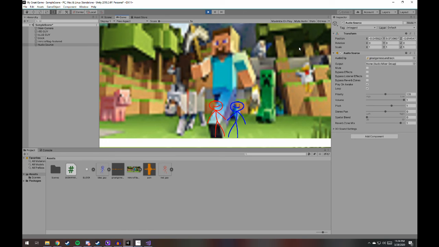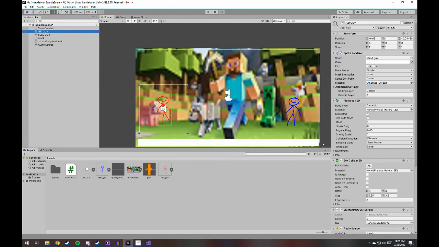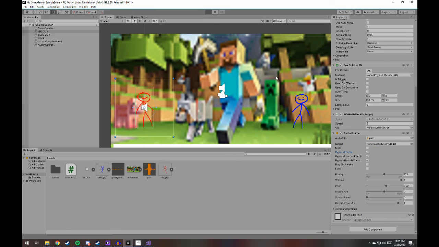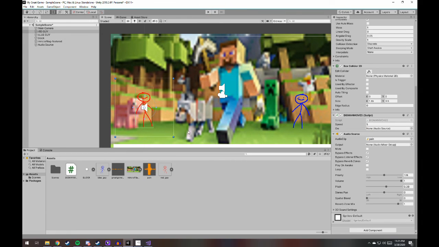To be honest, I'm not hearing much pain come from these guys. Did I screw this up? I mean, it said I should be able to use multiple audio sources at the same time, right? Just turn on bypass all, I guess. That's the only thing I can do. Oh, I see what's happening. Why do they reset the audio every time? I'm confused. I'm flabbergasted. I'm not sure what's going on.